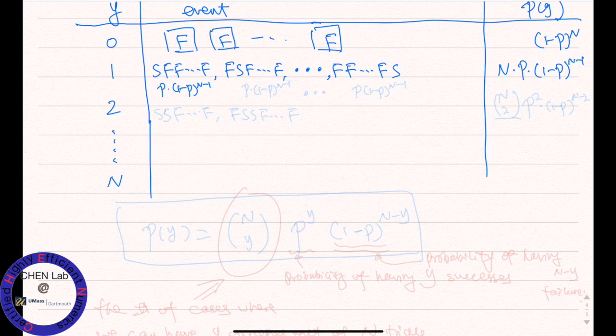They all have a meaning. Otherwise, if you don't know the meaning, you'll get confused. Is it P to the n minus 1 or 1 minus P to the n minus 1? You easily get confused if you really just try to memorize it. But if you understand, hey, my y is 1, that means I have 1 S. S is success, which happens with probability P. So P comes with the power 1. 1 S means we have n minus 1 failures. So 1 minus P comes with the power n minus 1.